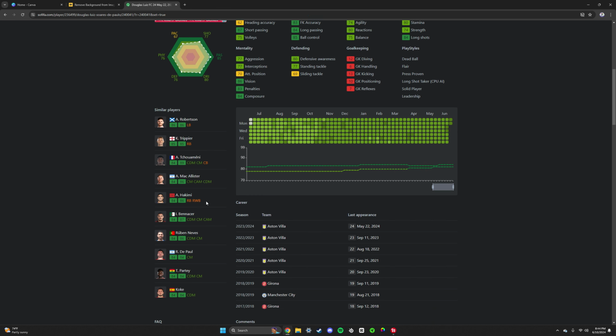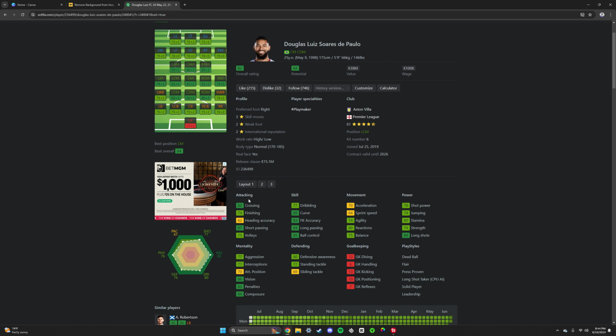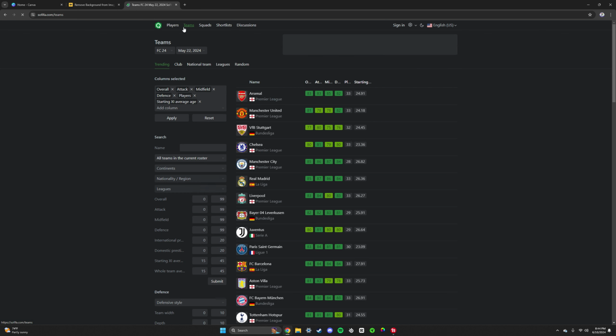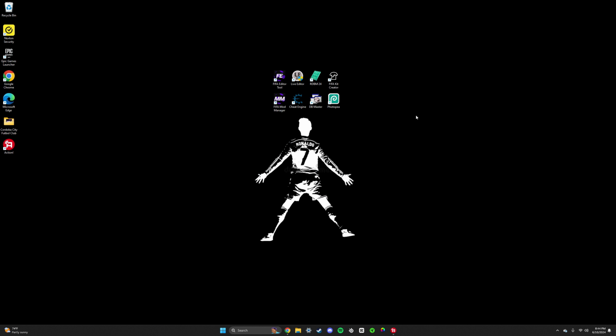But here, as you can see, it has all of his game information. It has things like if he has a real face. It has his player ID that's in the game. It has his attributes. It has his play styles. It has his rating in every single position. It's a great site for getting all of the necessary information that you need for players and teams in the game. So yeah, that's all of the apps.